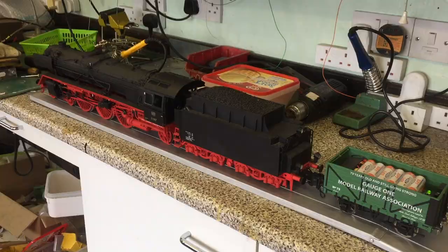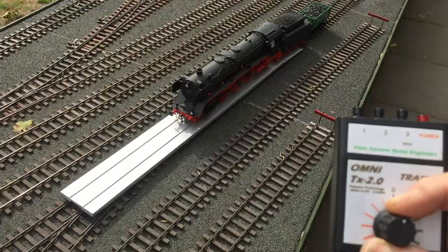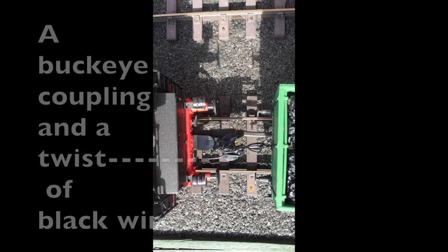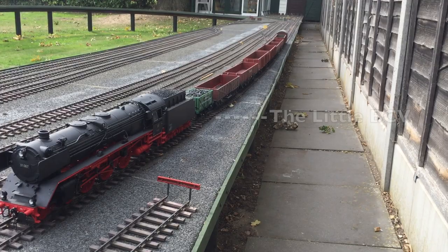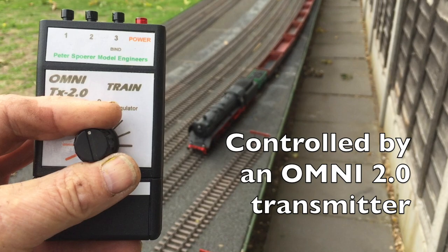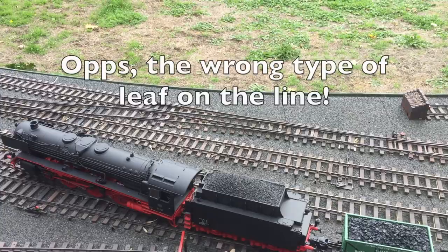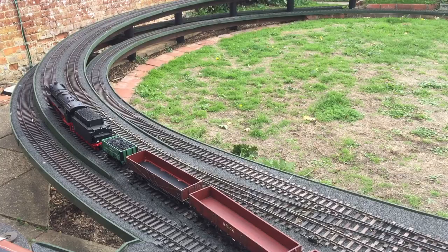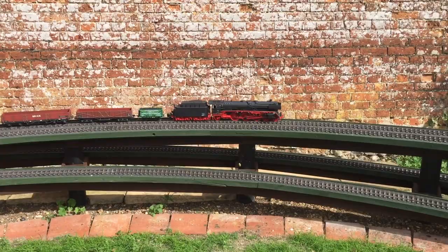It's a really blustery day here at the White Horse. Today we've got some bogey mineral wagons to put behind her to test her. Let's go then. Such a blustery day, I think I'd better put some music on.